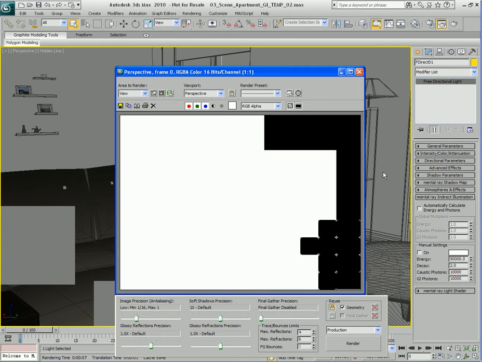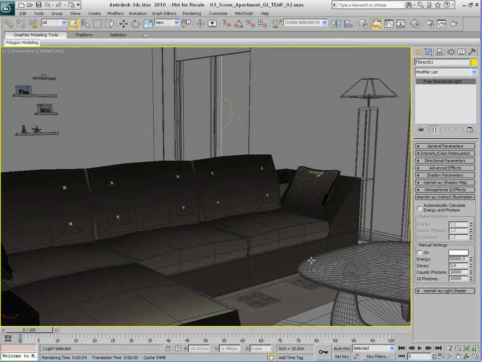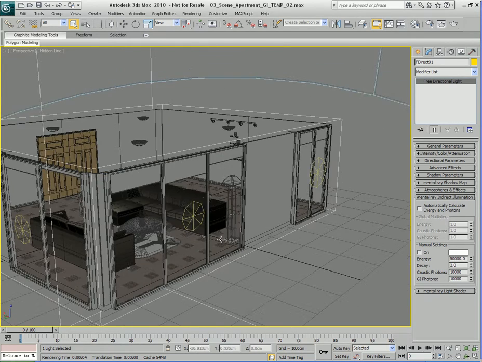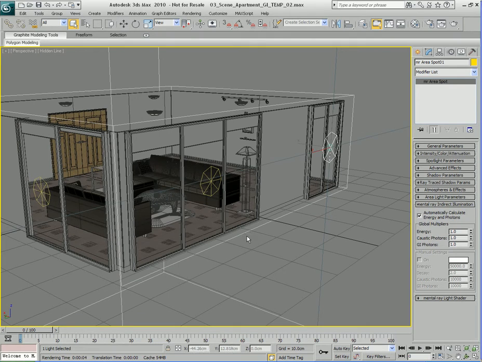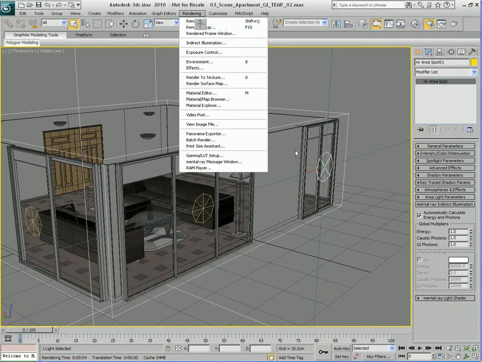Okay, so it rendered out, and we didn't get an error. But we're still getting a scene that comes out completely white, which is obviously wrong. So what's going on? Why is that happening? Well, that's because of the brightness of the photons set for these lights. So what I would need to do is go to these lights and take this energy value and drop it. Or what I can do is go to the render setup window.